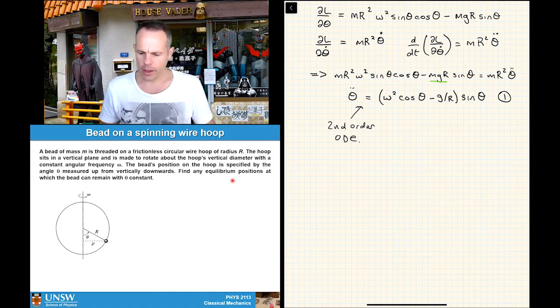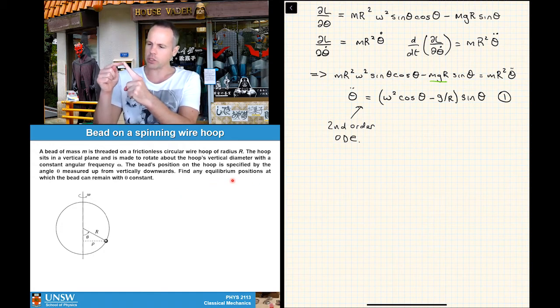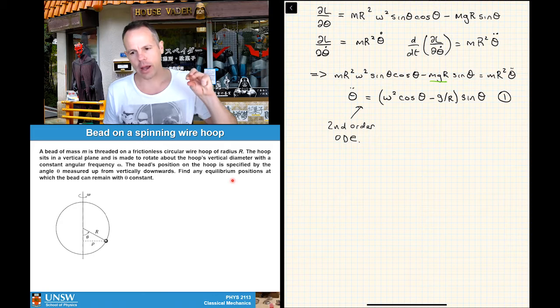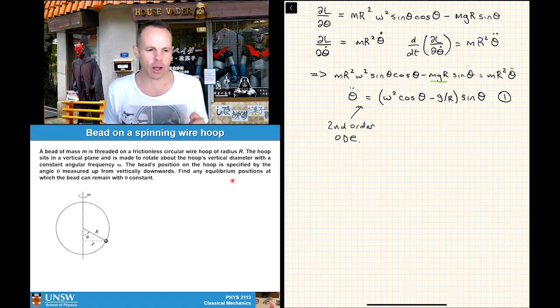And so the thing we know about equilibrium positions is when you're in an equilibrium position, your position is constant, your velocity is 0, and you're remaining at that position, so your acceleration is 0 as well. And the equation of motion that we just got is for theta double dot, which is the acceleration, and that will be 0 at the equilibrium points. So the fact that in this problem we're interested in a limited part of the dynamics means that we can actually still solve the problem despite the fact that we can't solve the equation of motion to get all of the dynamics of the problem out very easily, okay?